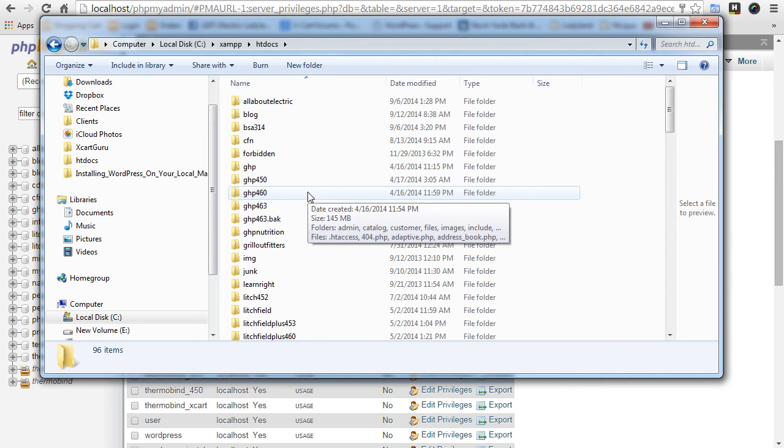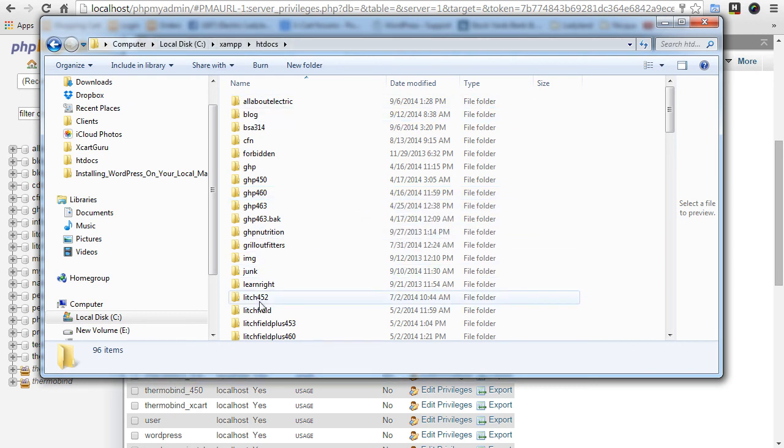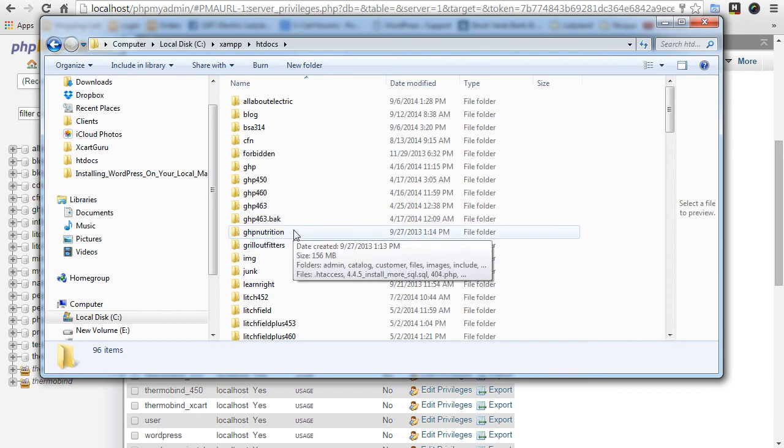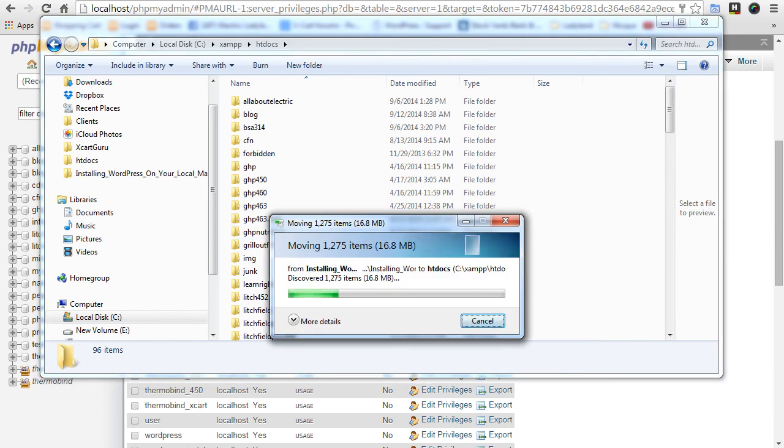So you have just like public_html might be your forward-facing directory on your site when it's hosted online. This htdocs folder is your forward-facing folder, and each one of these folders you're seeing in here are different projects that I have going. So we're going to just paste this right in here.